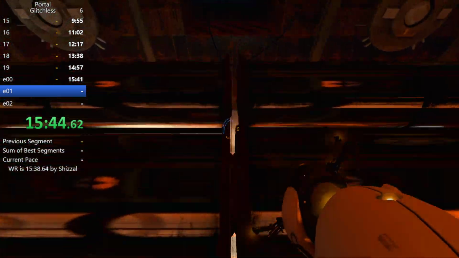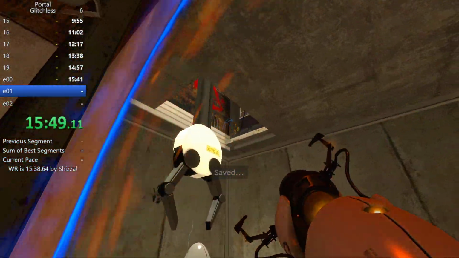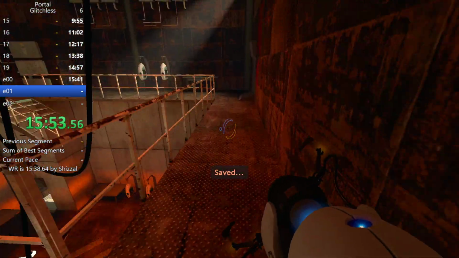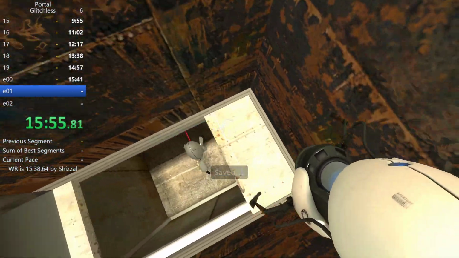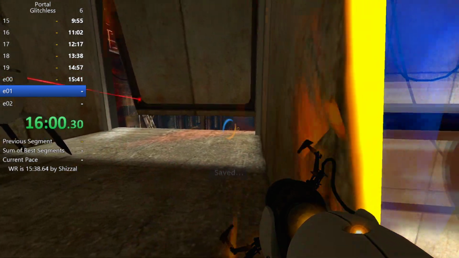Let's see. Walk up to the store, it opens up. I'm gonna try and get the next trick, which is like the hardest trick in the game.